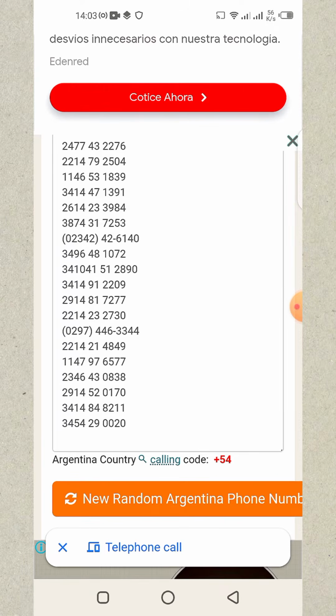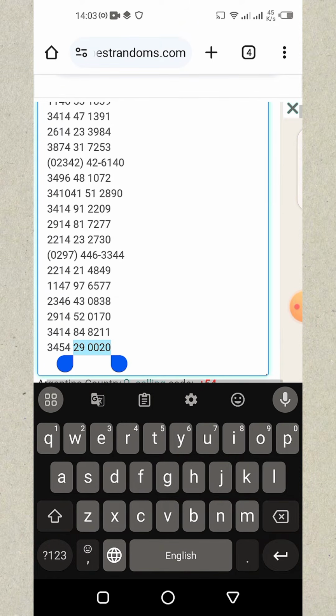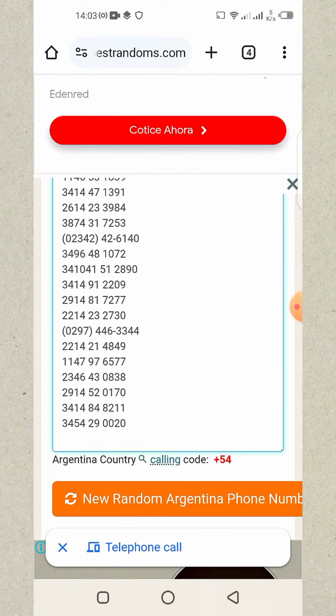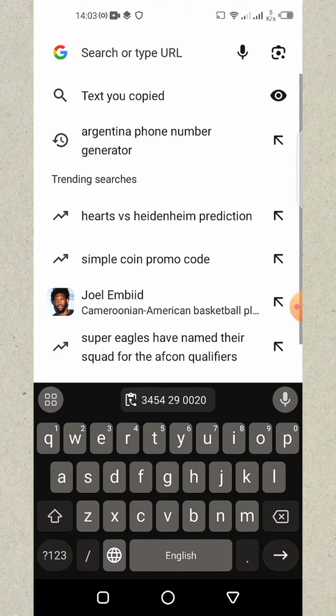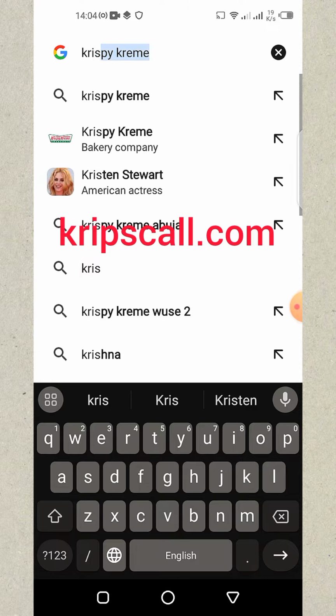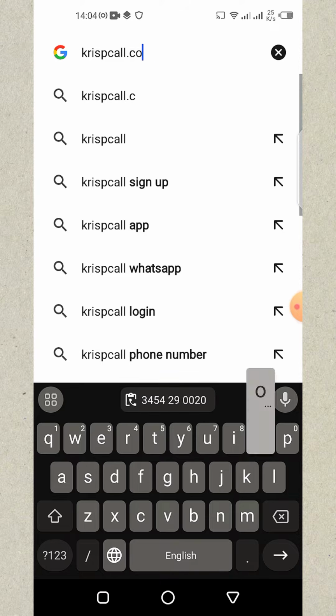So I'll pick this particular one, the last one, and copy it. Then open another tab and search for cripscall.com.